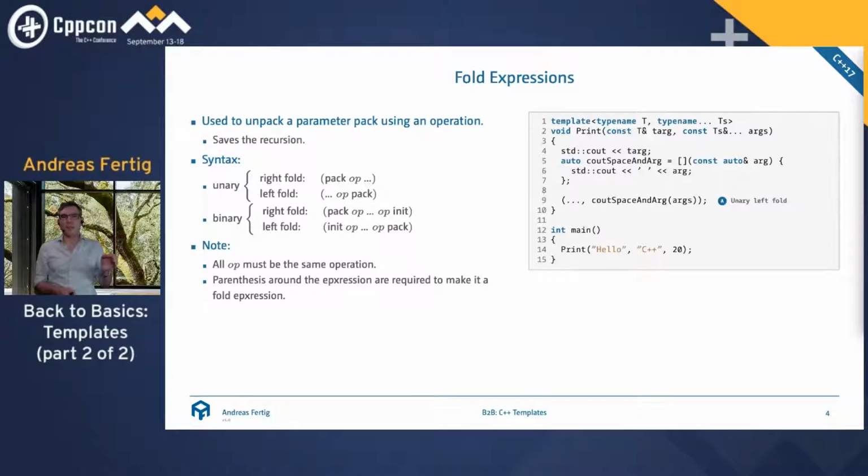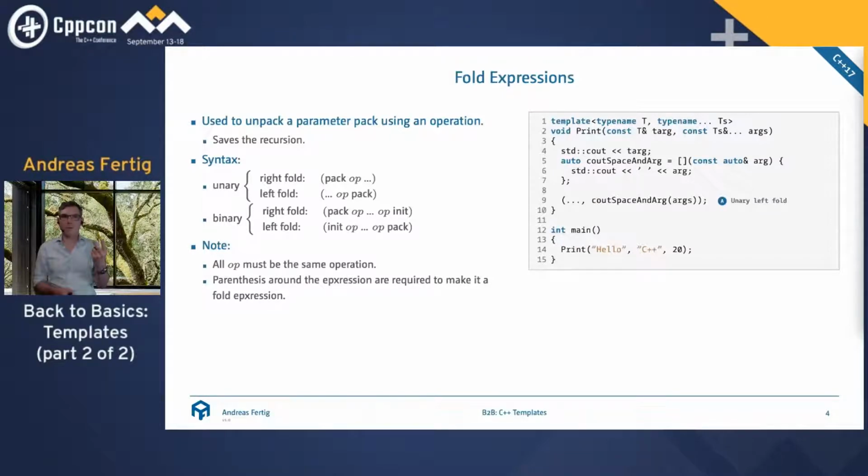It's essential here that all ops, especially in the binary case where we see two of them, have to be of the same type. So you cannot say pack plus dot dot dot minus init. It has, for example, to be pack plus dot dot dot plus init. So there's no mixture allowed. And what can I do with that?